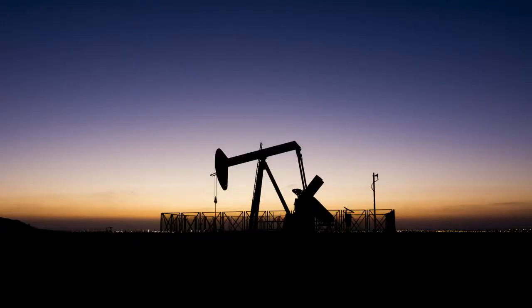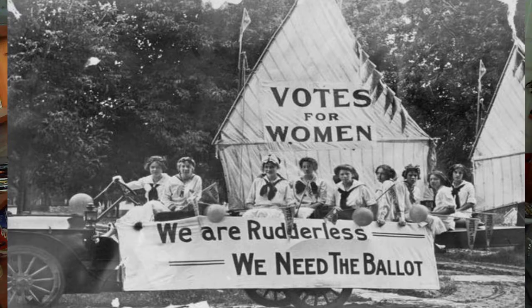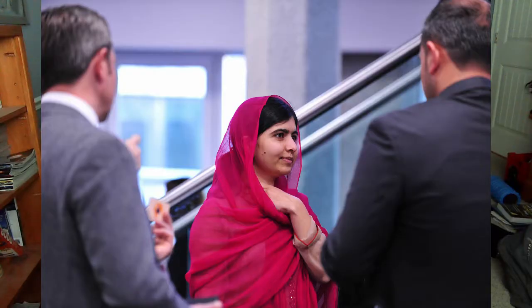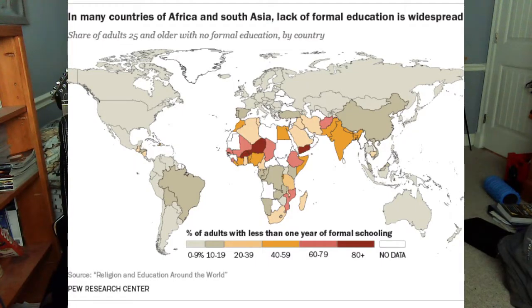The final change I'd like to mention before moving into globalization itself is the reform movements all around the world during the 20th century. Encouraged by Western ideals, colonies all around the world were able to attain their independence from their colonizers and begin the fight for racial equity. During the 20th century, women would get the right to vote in most countries and would continue to fight for equal opportunities such as education. Speaking of education, it became more available to people all around the world, regardless of race, sex, etc.